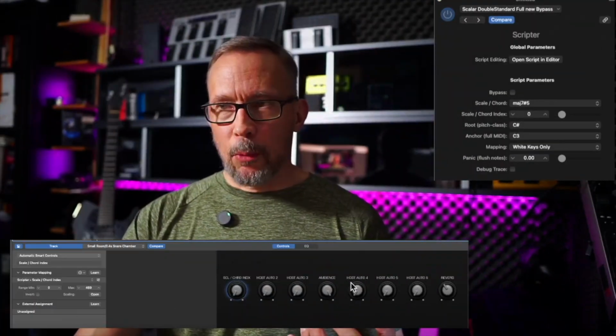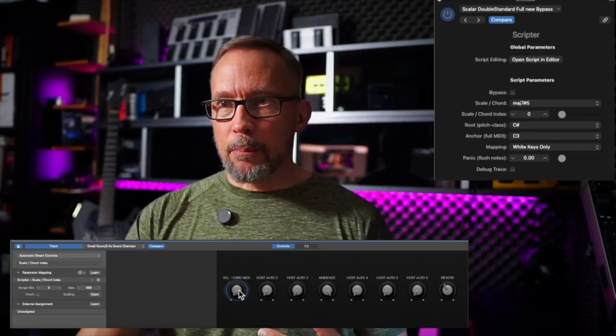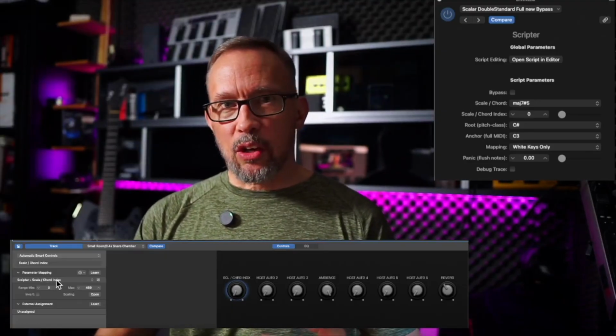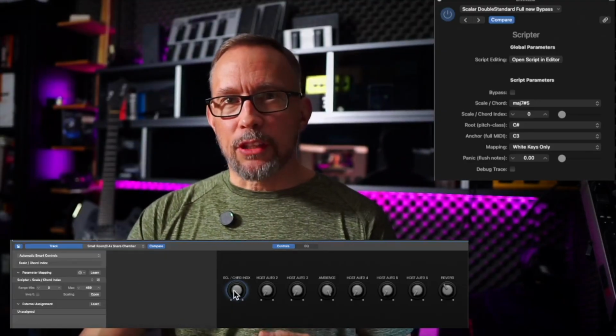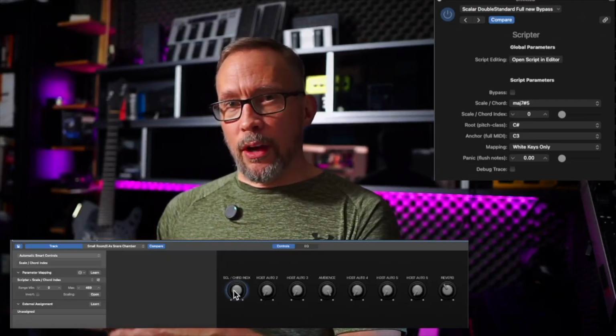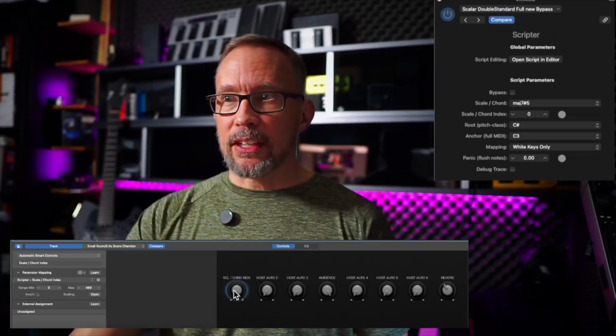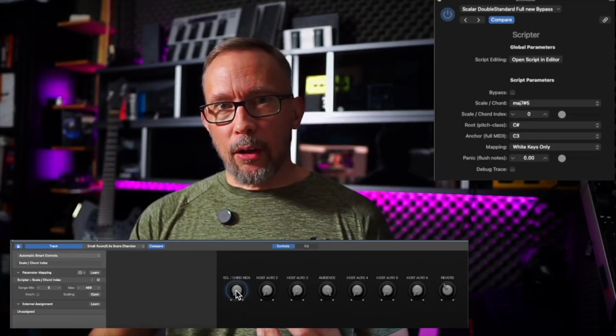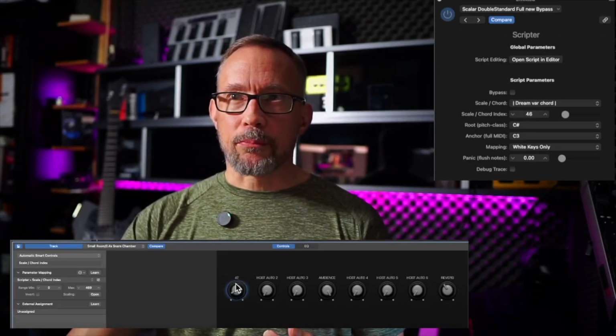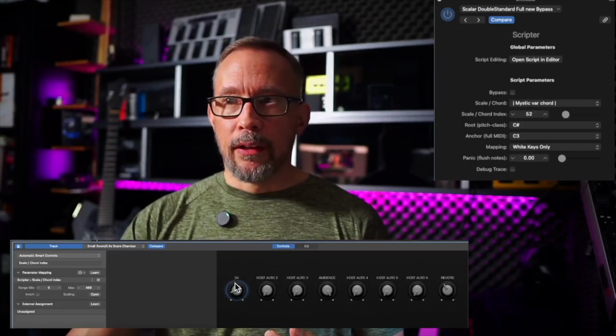But we're in Logic. Logic has something they call smart controls, and you saw me switch between different scales with this little dial on my guitar. This is how I do that. Down here we have the smart controls, and this is the button that I assigned to the scalar chord index, and that's the functionality that I can latch on to or assign to with an external controller, like my guitar in this case. So whenever I move the dial on my guitar, this happens. I will sort of switch between different scales.